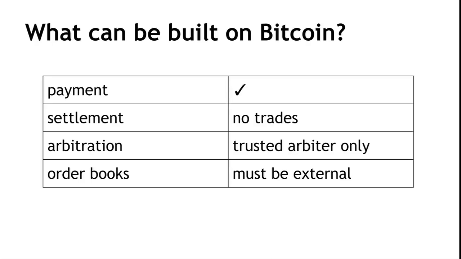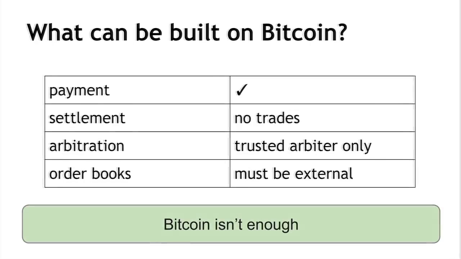In terms of arbitration, the only thing you can do is a trusted arbiter model. Again, the reality key model. The more sophisticated things where users or miners vote aren't going to be possible in Bitcoin. You'd need an altcoin for those things. And finally, order books. There's no built-in concept of an order book in Bitcoin, so you'd be stuck with an external centralized order book. So this lecture was really all about building things on top of Bitcoin. And it looks like we can't quite build a functioning prediction market, at least not in the way we'd like, directly on top of Bitcoin. This is something that we would really need an altcoin to build.